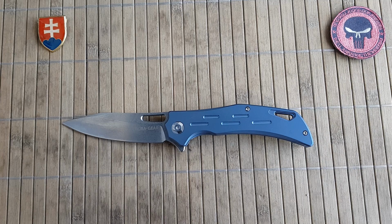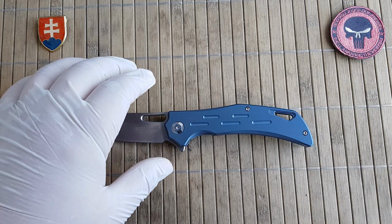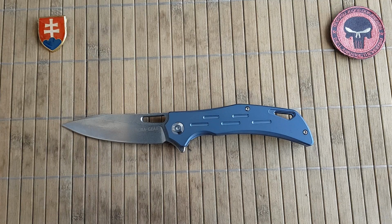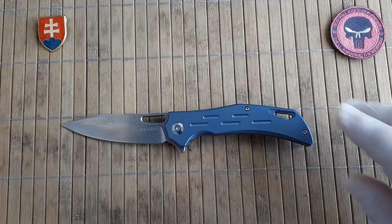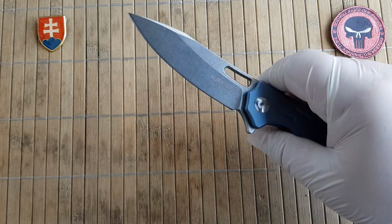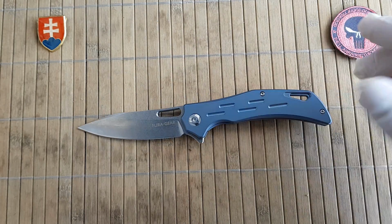The closed length is 12.1 centimeters, which is 4.76 inches. The sharpened blade length is 9 centimeters or 3.5 inches, and the blade width of the widest part, so that would be around here, is 2.55 centimeters or 1 inch. The weight of the knife is 136.5 grams or 4.8 ounces, which is, in my opinion, without any kind of milling, a really decent, lightweight knife for its size.